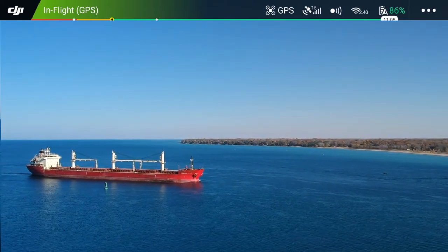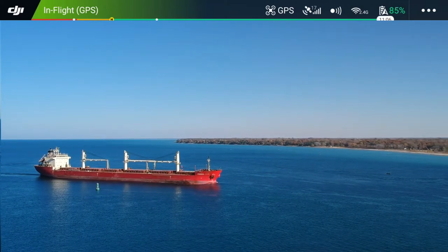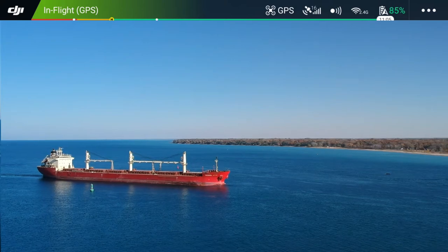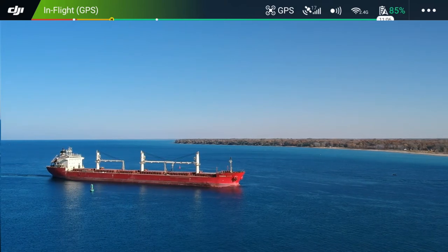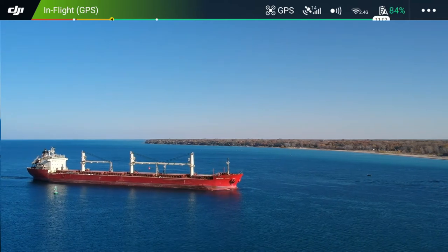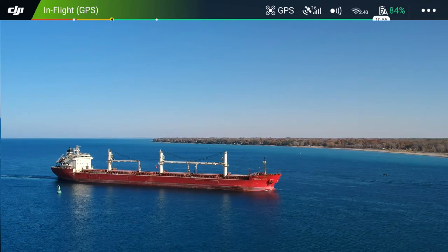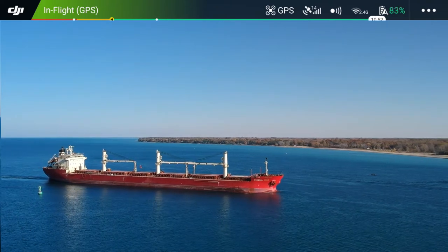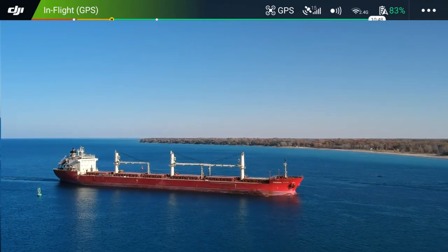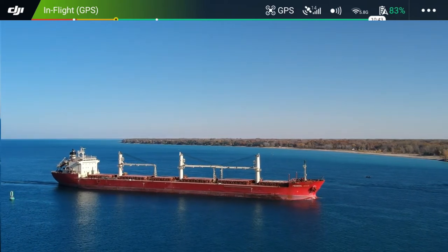Yeah, for some reason I couldn't get video feed on this as I was starting it up. I had to restart it several times to get the video feed to work, and that was rather odd. Sometimes it gets that way. And we're just watching the Federal come on down. She's some sort of ore freighter. Don't know too much about this one. I'll have to look it up.